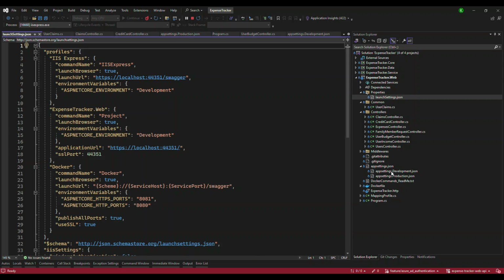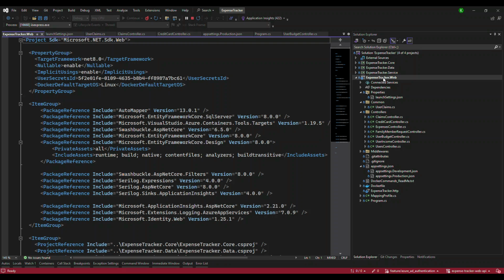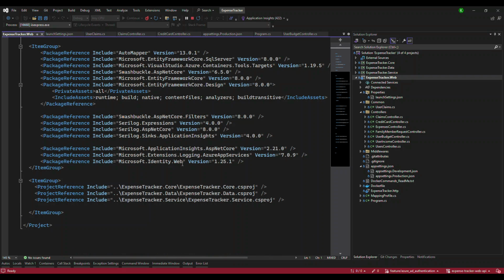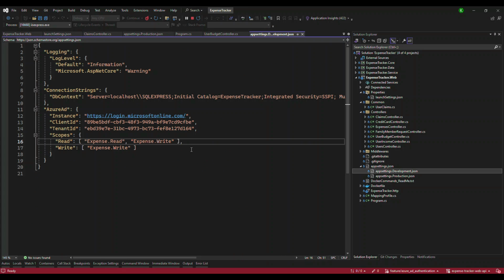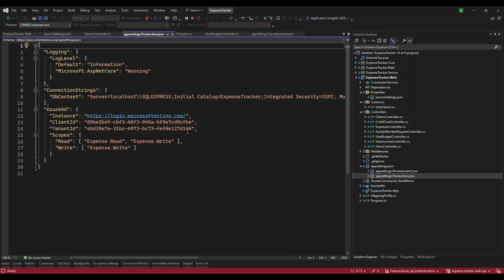From the API perspective, what you have to install is Microsoft.Identity.Web. This package you need to install. After you install it, go to the settings and place the settings here. For production, you will have the settings placed here. We need to replace the client ID and tenant ID, and this is super important: Instance should be login.microsoftonline.com. For AD B2C and other things, this is different.